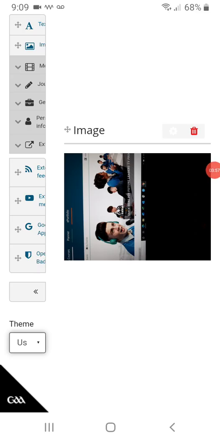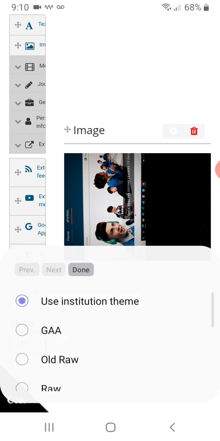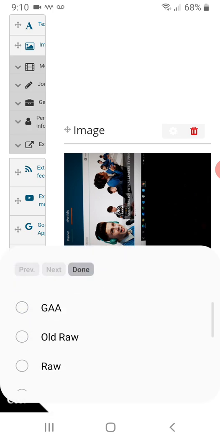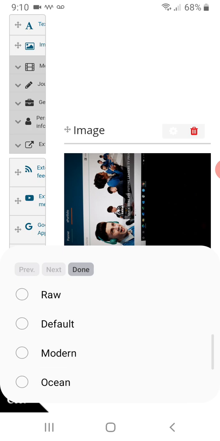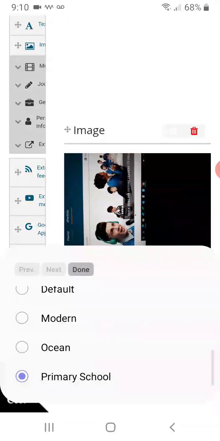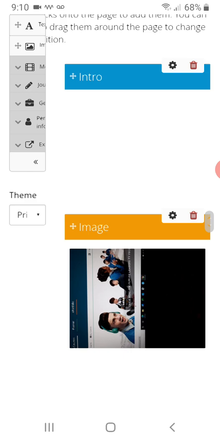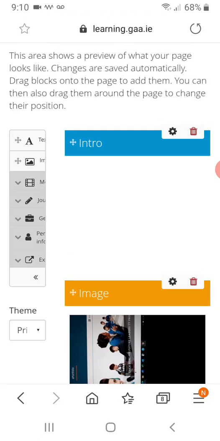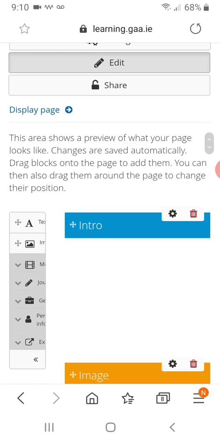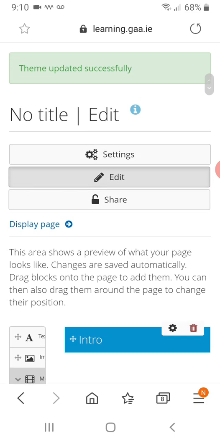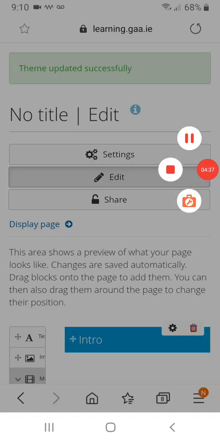As I said, if you want to change what the background looks like and all that, you can do so by going into the layout, okay, or the skins. But if you want to add a heading, you just click on that button just down below the menu there, and you, let's say for example primary school. So there we are now. So after adding color to the headings there, so that's, I just clicked on theme there and chose primary school. Okay, if I want to change the background, I go to settings, and then I can go back in and change the skin. All right, then to see what the page looks like, you just click on display page.